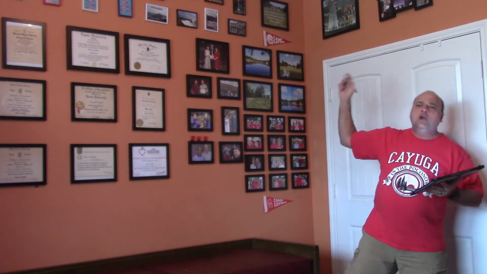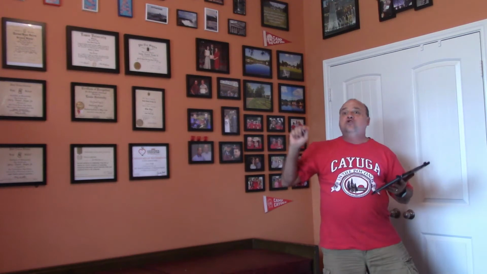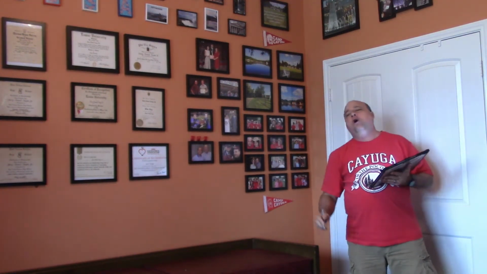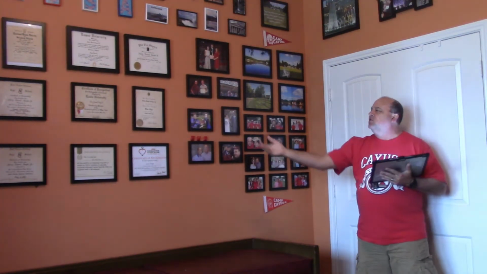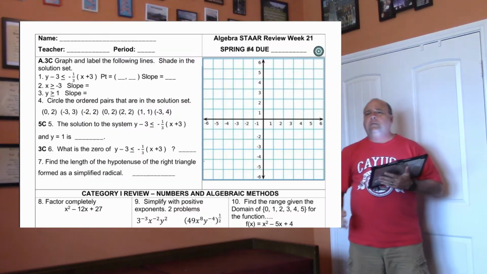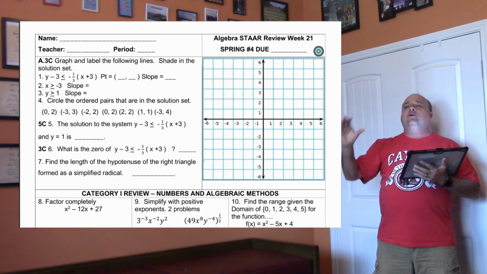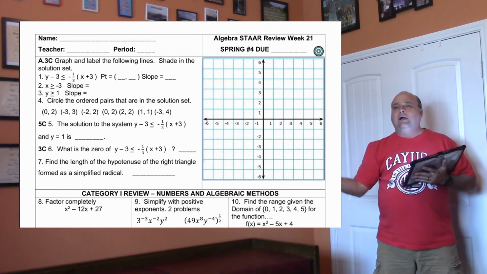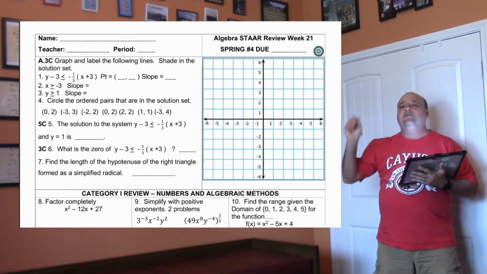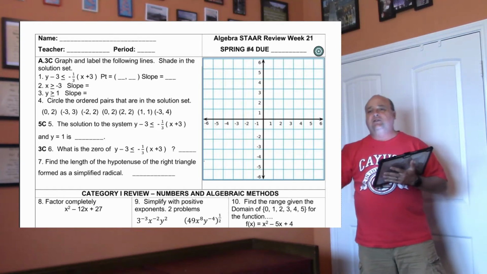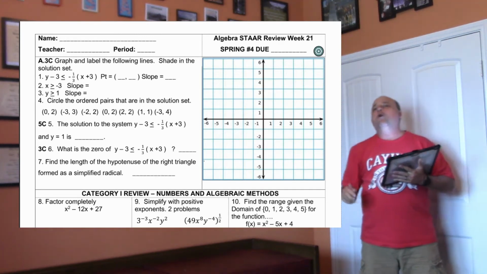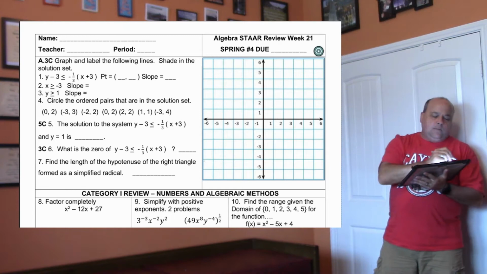Today we're going to have so much fun. We're going to do STAAR Review 21. Let's get started and the magical whiteboard appears. We're going to graph the 3 lines at the top. Remember, you're going to graph 3 lines. They're going to form a right triangle. You're going to do the Pythagorean theorem and get the hypotenuse as a simplified radical. So let's look at number 1.